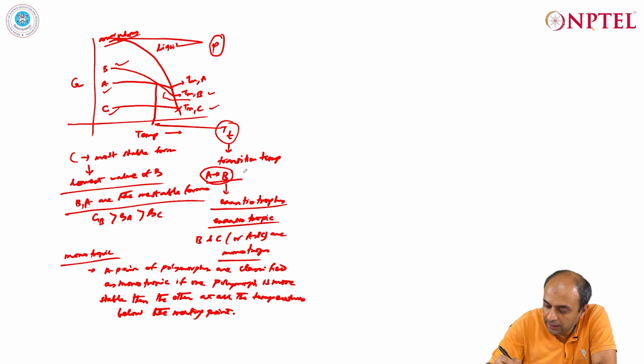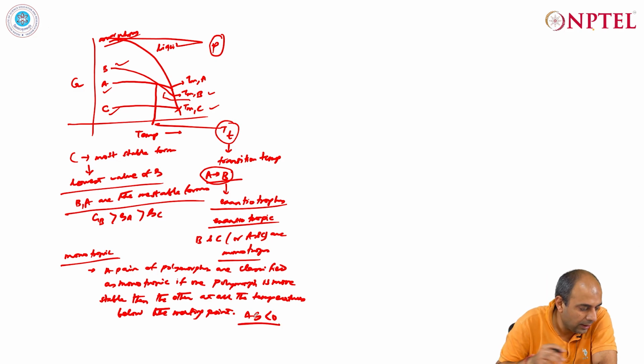And A and B are enantiotropes because A converts into B after the phase transition temperature Tt, because after Tt it is the B form which is the most stable, the A form is unstable. So, there is a thermodynamic tendency for the system to convert to the most stable form, which is characterized by the lower value of G, such that delta G is less than 0 overall for the process. So, I said delta G is less than 0 for the overall process, then the transformation will happen spontaneously.